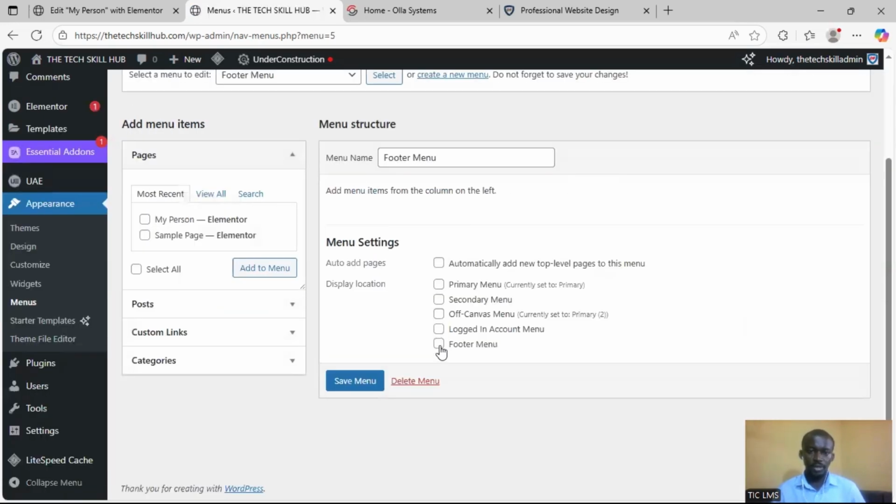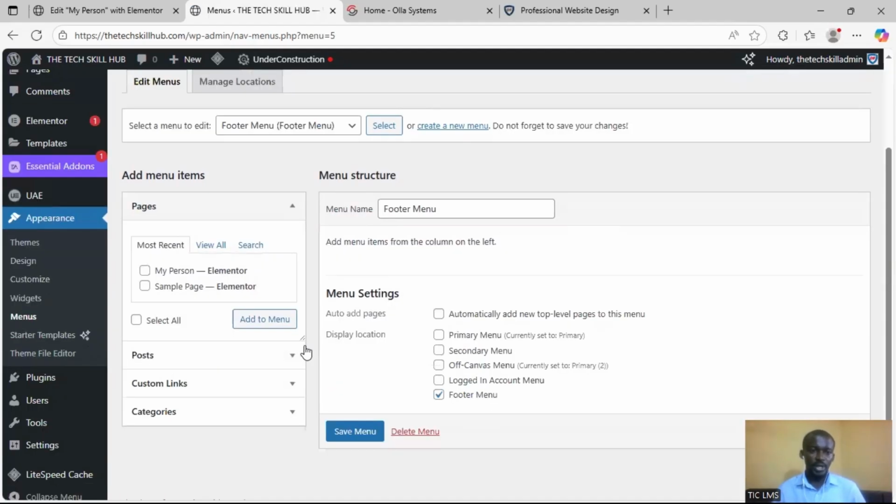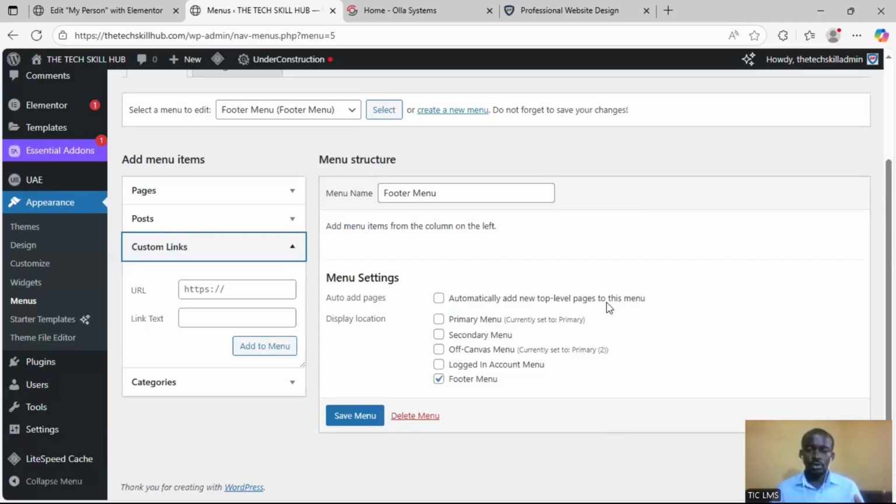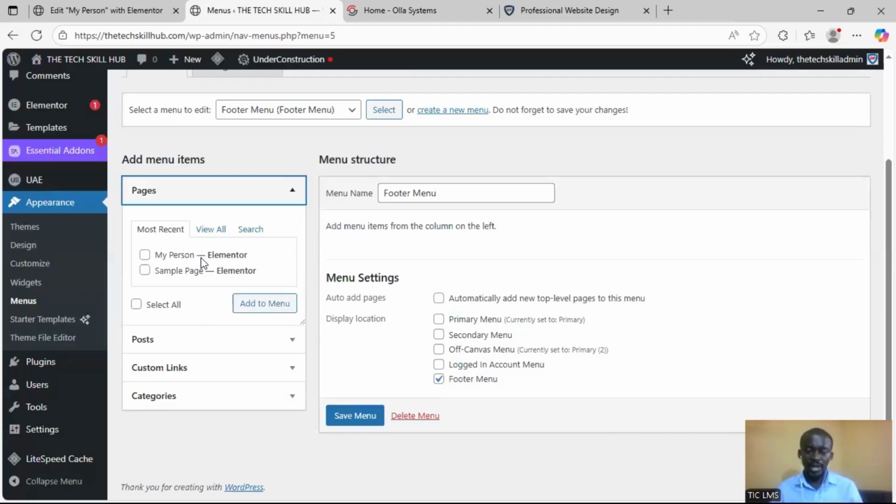Okay, you are free to click on this footer menu and then hit save menu. Next, what do we want to see on the footer? So you could have created the pages as well. When you have created the pages that you want, they are going to appear. Most of the time, what we see on the footer include privacy policy, terms and condition, copyrights, and some other things. Those are what you see basically on the footer of a site.